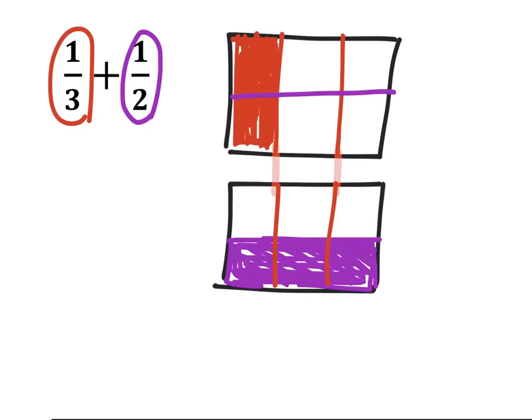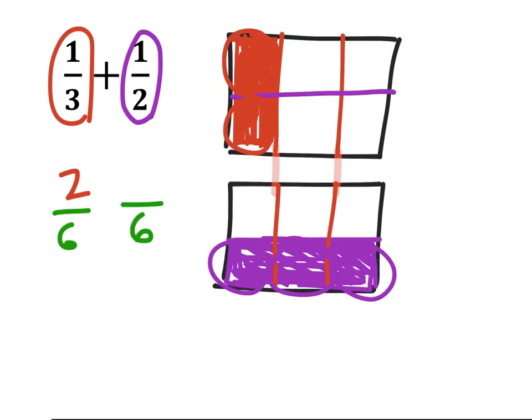And I can see that each of them now is in sixths. So the 1/3 is now in sixths, and we could see, well, how many is there? So there's 1/6, there's 2/6, right there, and then the purple, right? This one is also cut into sixths, but how many? There's 1, 2, 3 sixths right there, and these two fractions are being added.